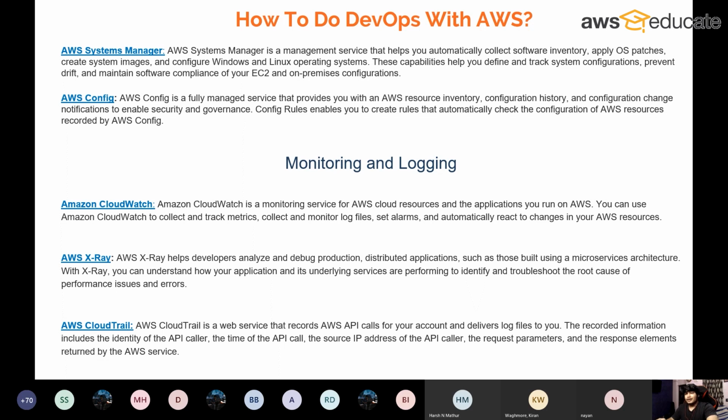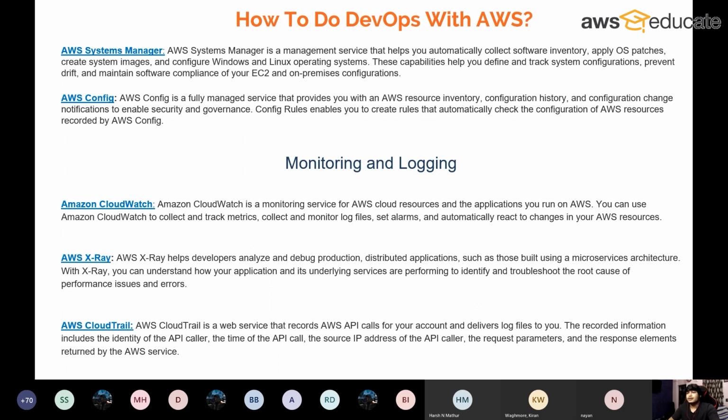Okay, now I think I talked about monitoring and logging, but how to achieve it in AWS? I mean, what are the tools available in AWS to monitor your applications? A very common one is AWS CloudWatch. By default, if you're running an instance, AWS CloudWatch is there, and it will track all the things.